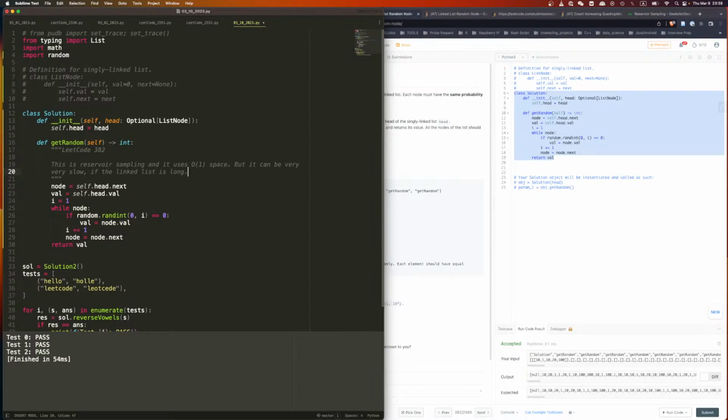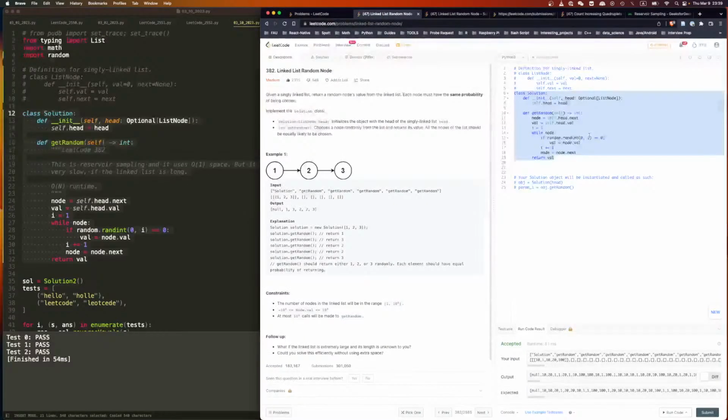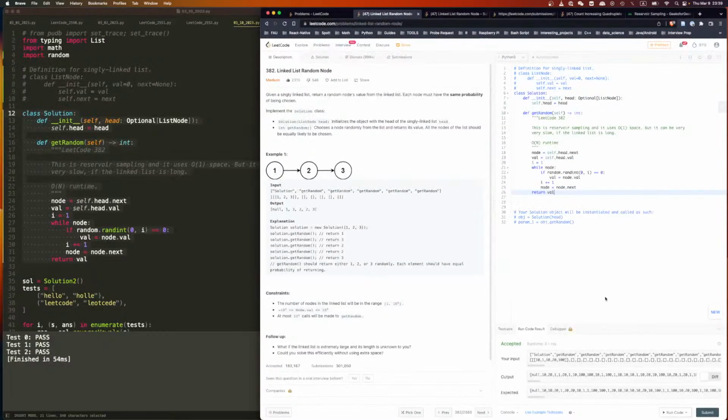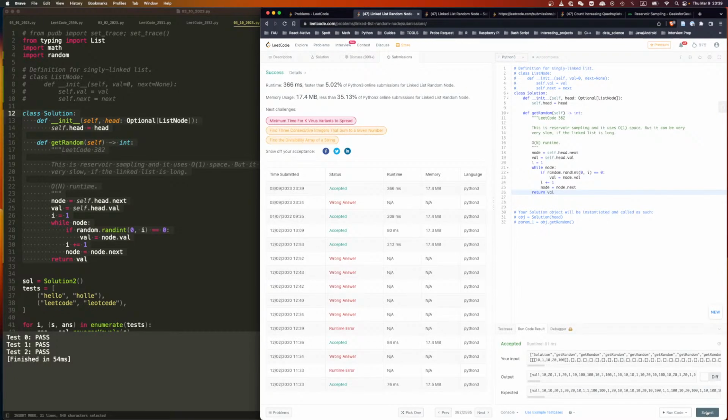So the runtime is O(n). We thought about this, but we just didn't follow up, because it was incredulous to me. How could this work? It's just stupid, right?